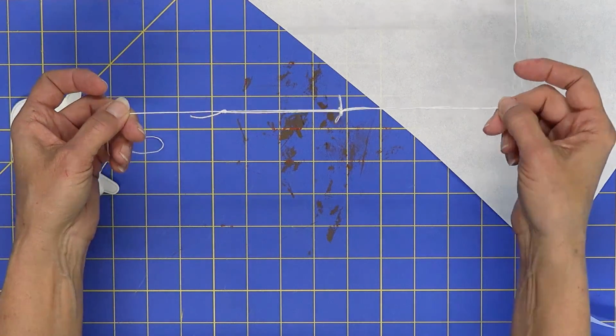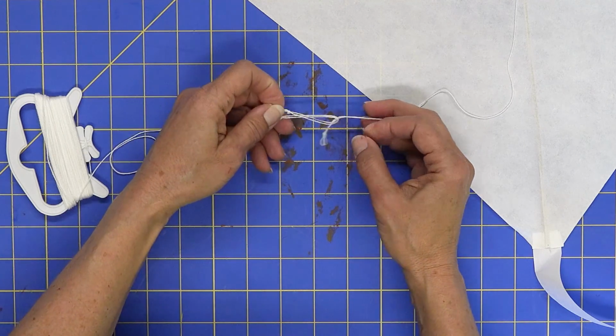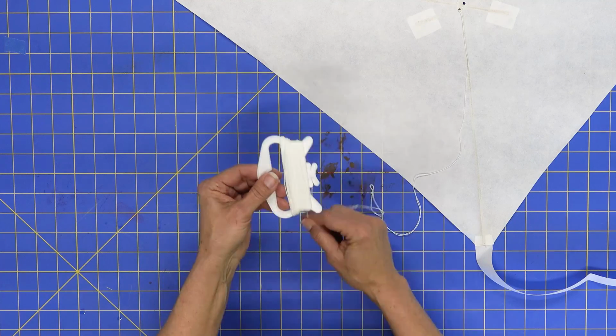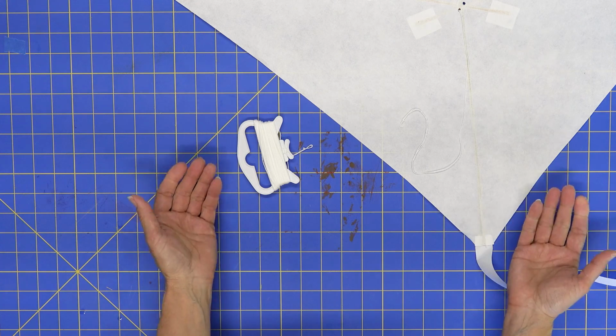When I want to take them apart, I simply pull these two strings apart and that loop comes open and I can separate them. Then I can just wind my line up on my winder, and there we go.